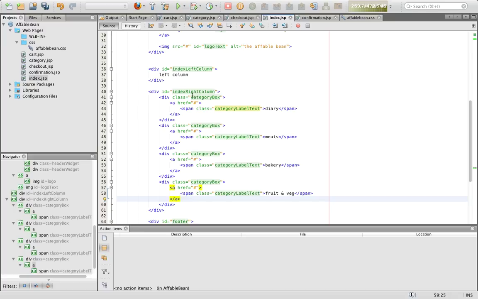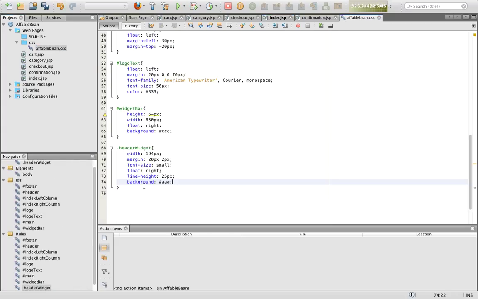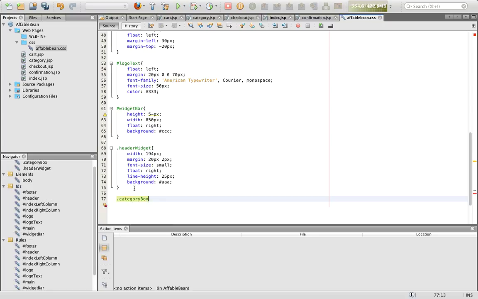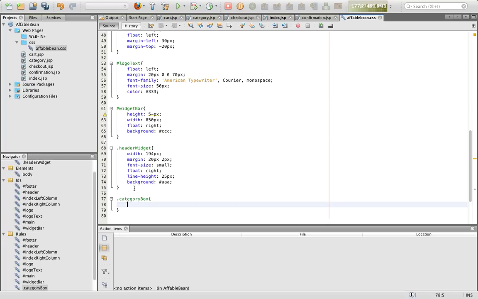Now I need to define the style category box and category label text in the CSS file. So I double click on this, then I begin to enter the following things here. One is dot category box, it's a class, so start with dot.